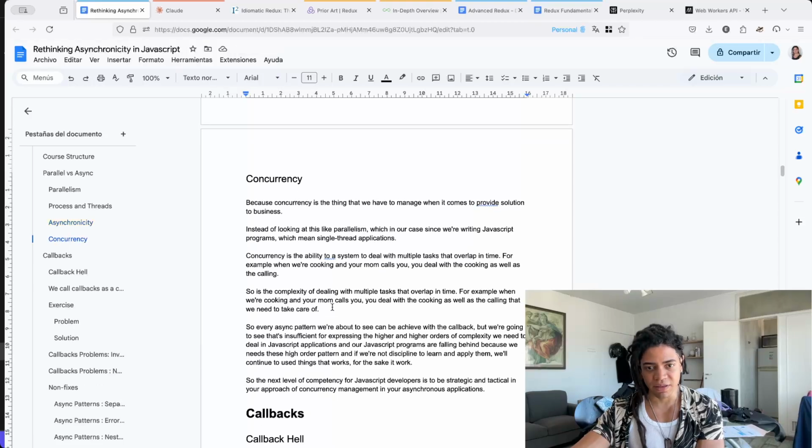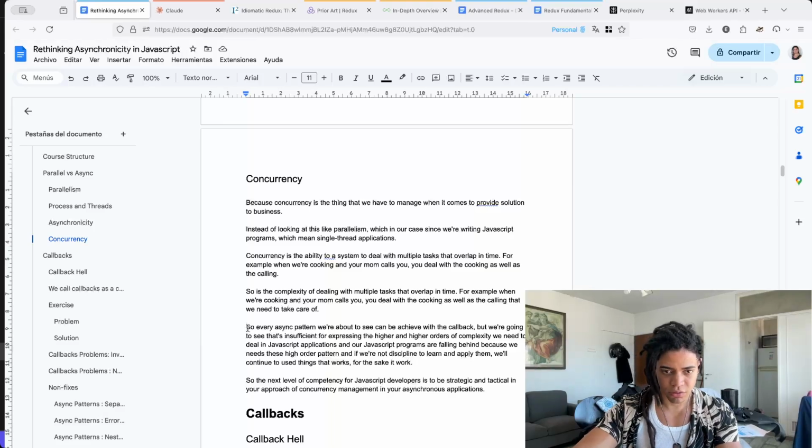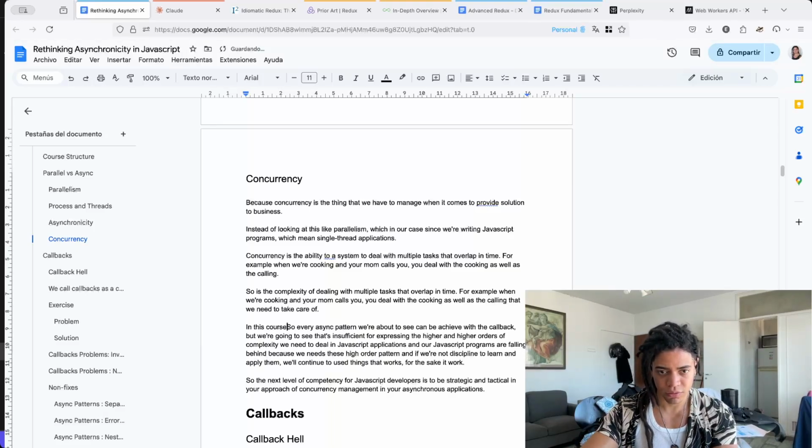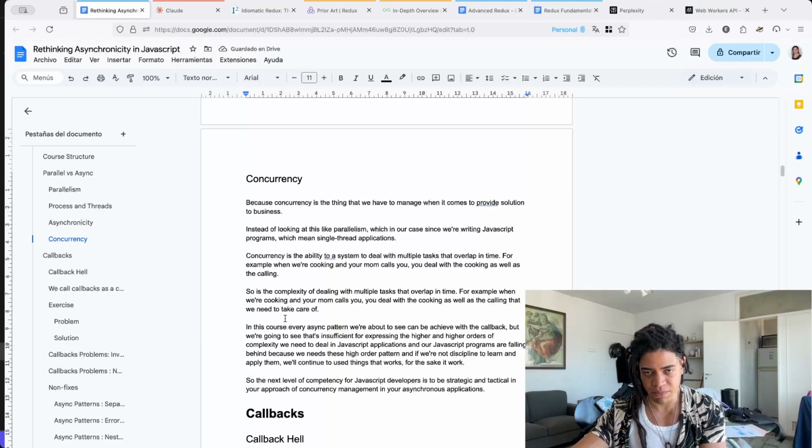So every async pattern we have seen can be achieved with callbacks in this course. Exactly. So in this course, every async pattern we're about to see can be achieved with the callback, but we're going to see that it's insufficient for expressing the higher and higher order of complexity we need to deal with in JavaScript applications.